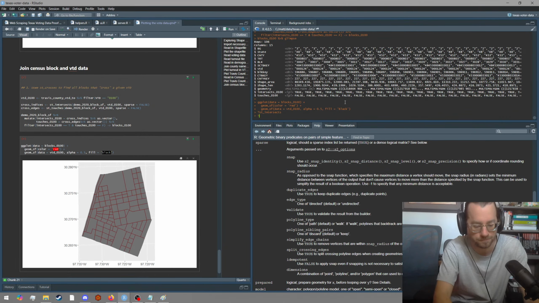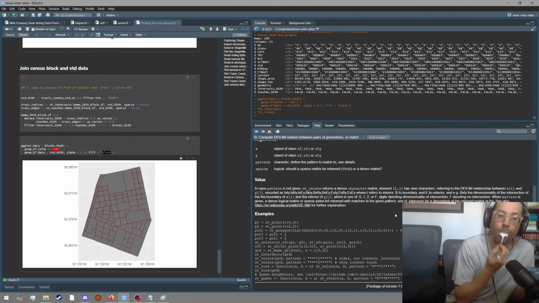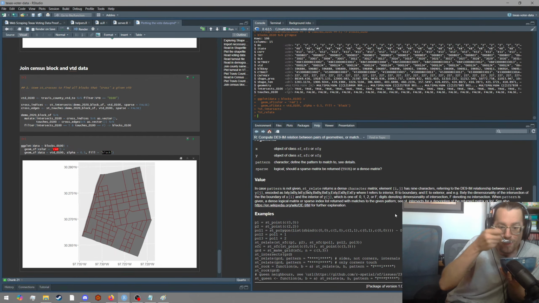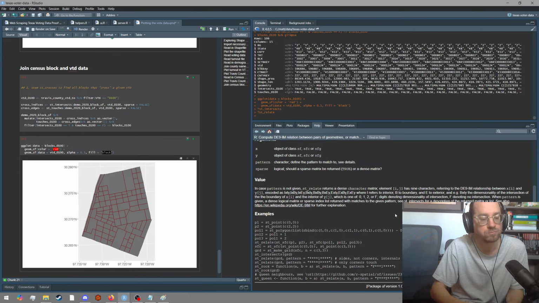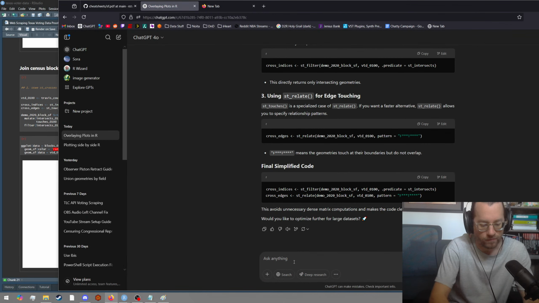Let's look at st_relate. Can I use st_relate to identify geometries that intersect but do not simply border?